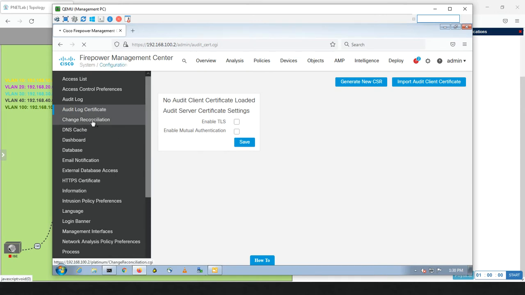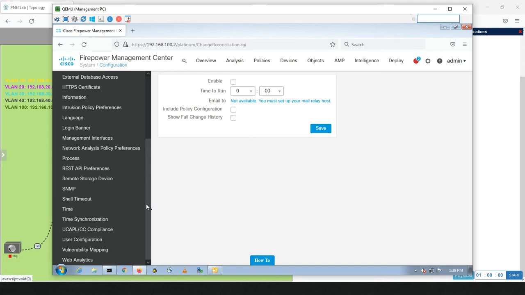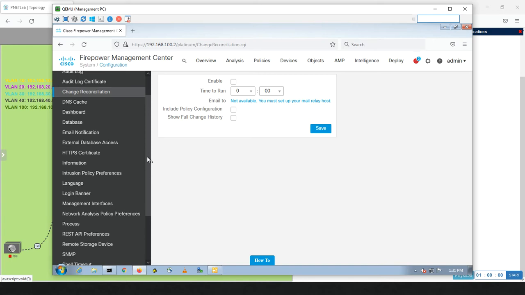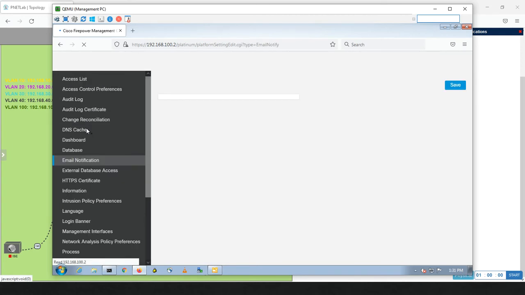Let's go for the change reconciliation. The send reconciliation, actually, this is a report that it can send you for the past 24 hours, of what changes happened on the FMC, from the configuration changes, what happened. So it will be a detailed report. But to configure this, you need to configure your email, the email engine that has to be sent. So let me jump to the email. What is the email here? Email, it was here somewhere. Not here, email notification. I will go back to the change reconciliation, but I have to configure the email notification to make it clear.